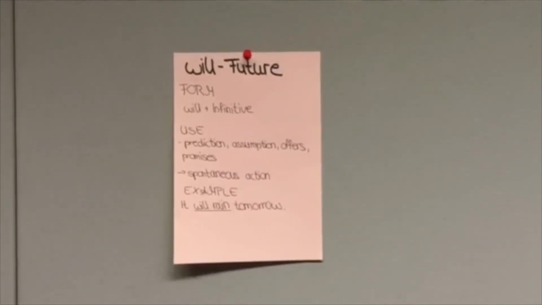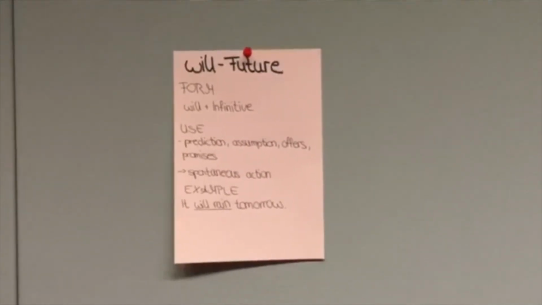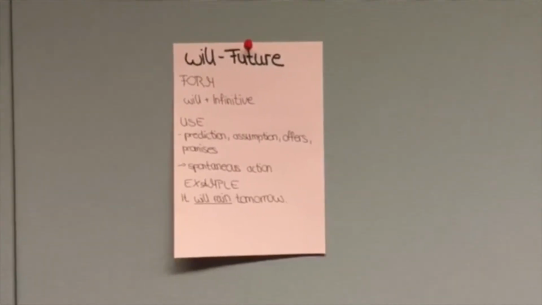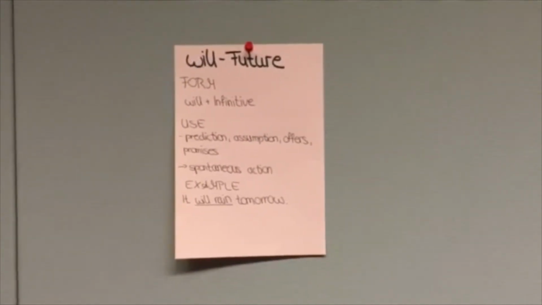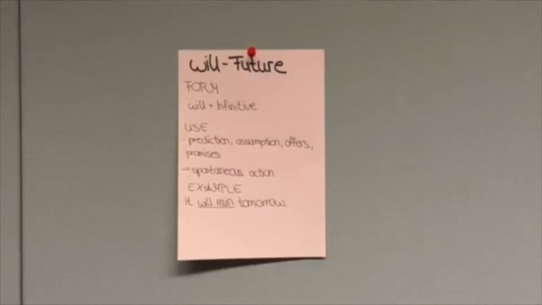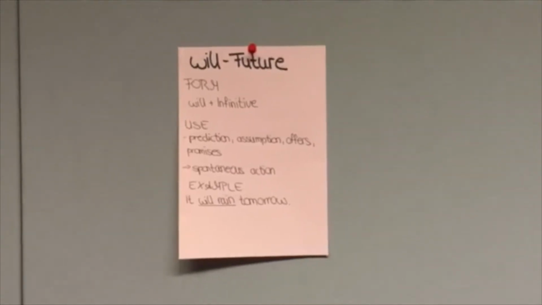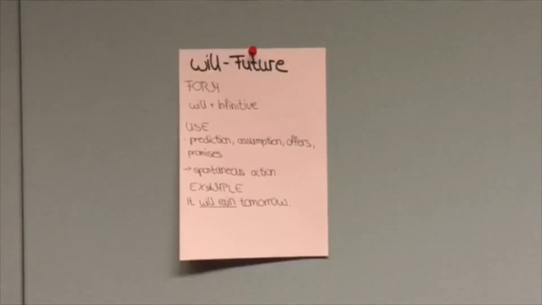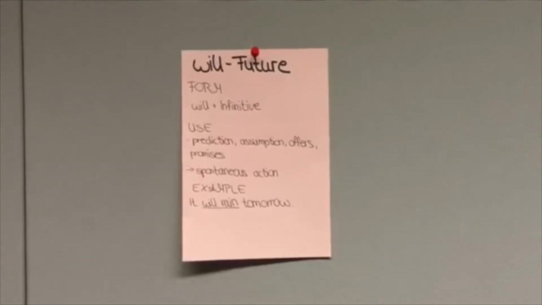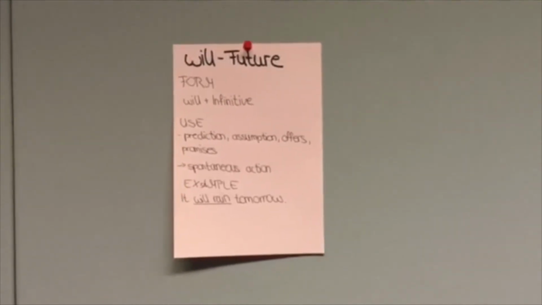We also use this tense when we think or believe something about the future. For example, the president will not be re-elected at the next election. Finally, we can use it to make an offer, a promise, or a threat. For example, you look tired, I will finish the dishes for you.